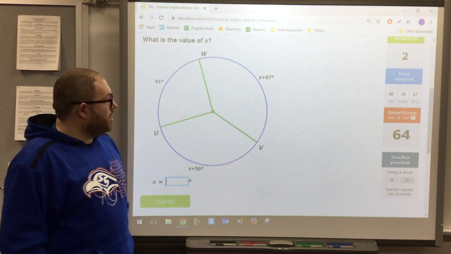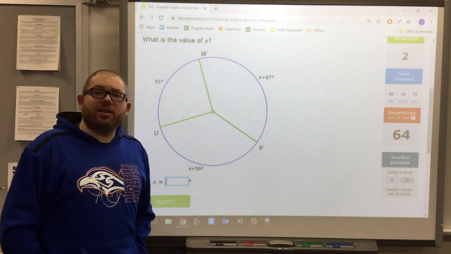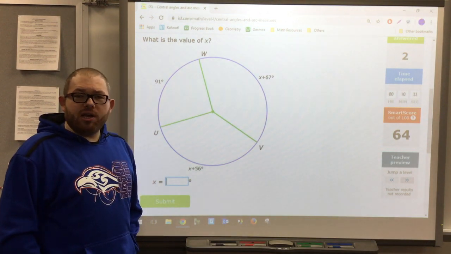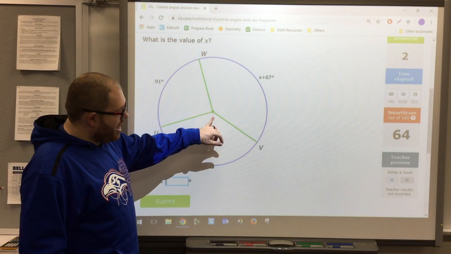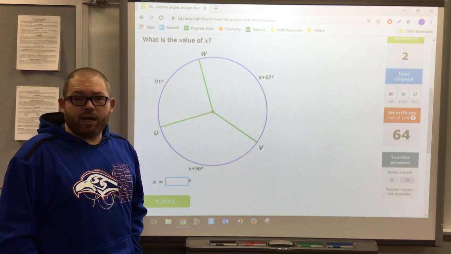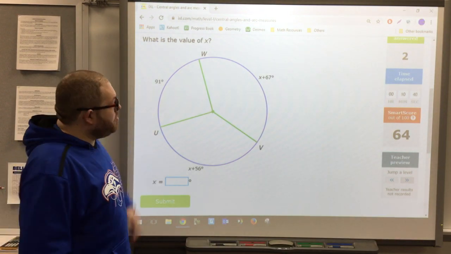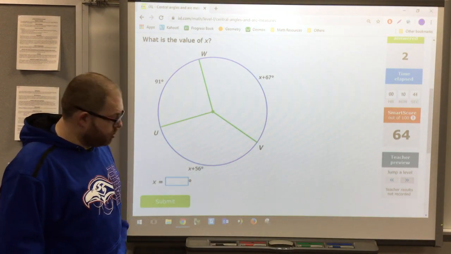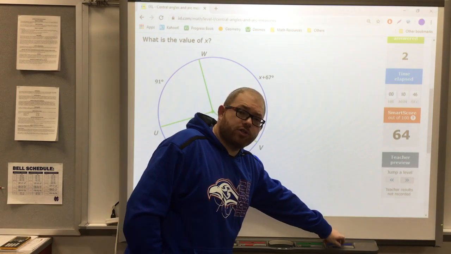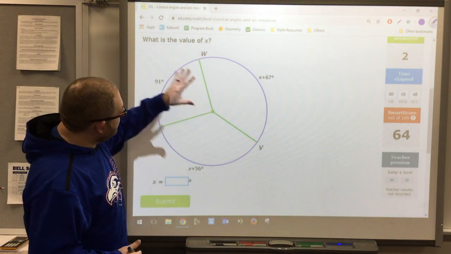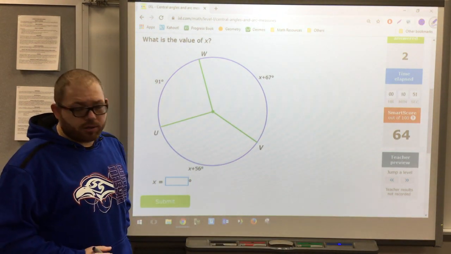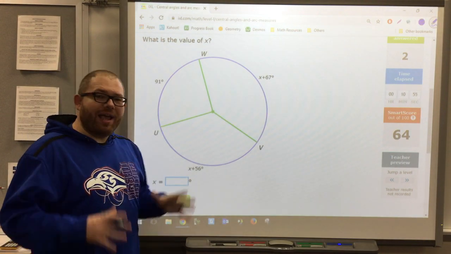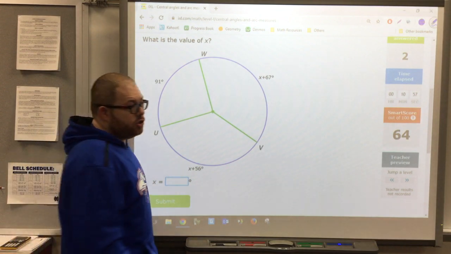So if you guys get to one of the algebra questions, you're still going to tell yourself that you're using the same rule. All of the arcs or all of the angles add up to 360. So if I'm doing this question, for instance, I'm going to need to do a little bit of algebra. I would solve this question by first adding together all three arcs. Now there's an x here and there's an x here. So when I add those together, I will get two x's.